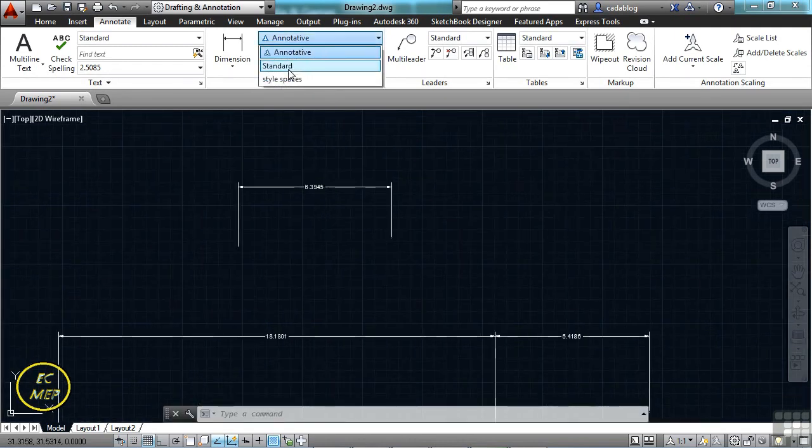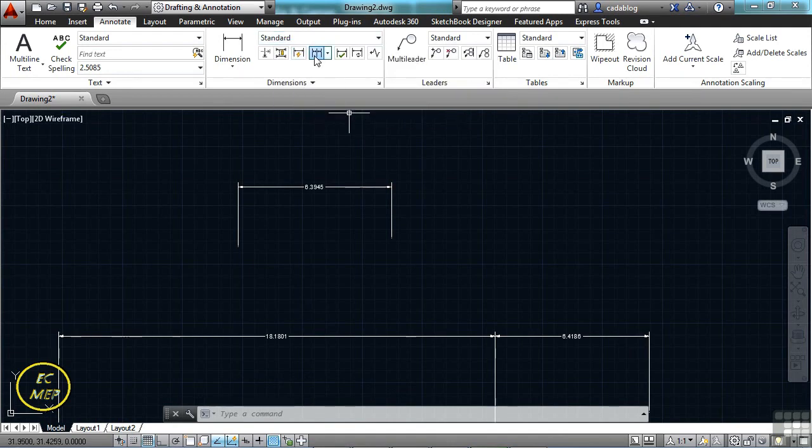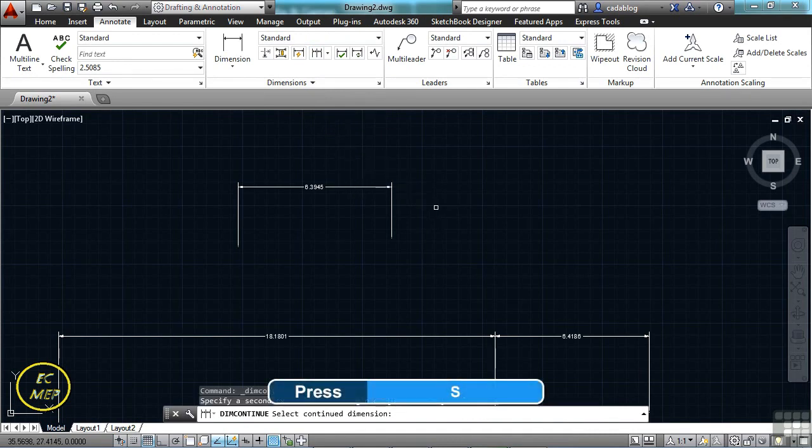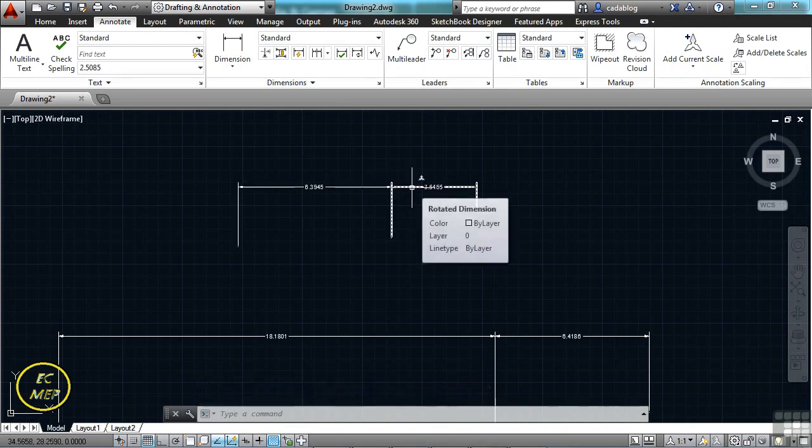Now, regardless of what's set as being current, say I'm having my standard style be current. Now, if I go to click continue, and if I want to select, press S, say I want to pick this dimension. What's nice about it is that it will automatically adopt the dimension style that you're continuing, even though it's not the current. Another thing is the ribbon hatch tool. It will maintain the previously used method of selecting a hatch, like either picking an internal point or selecting objects. So whatever you did last, that's what it's going to do.